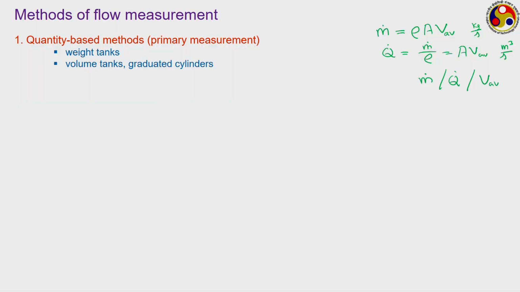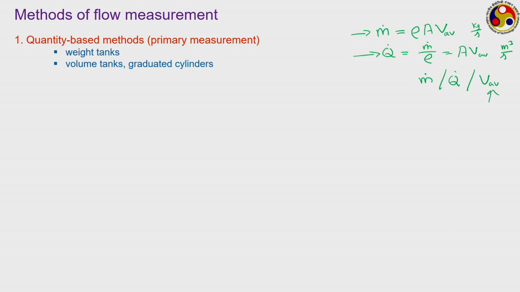Like the primitive method is something like the quantity based method, which is definitely the primary measurement, where we do measure the volume flow rate. Please note that we are talking about a flow measurement which primarily refers to the measurement of this Q dot, but quite often we are actually measuring this m dot or this V average or maybe a velocity profile over a channel, and then trying to calculate other parameters using simple mathematical relations. Those are secondary measurements, and those are the most prevalent ones in the scope of fluid mechanics or maybe in the scope of industrial fluid machinery.